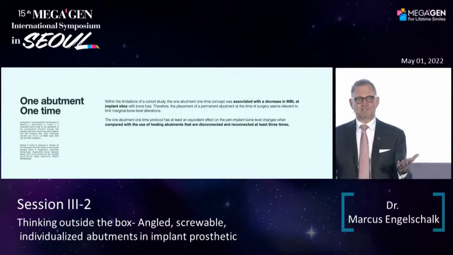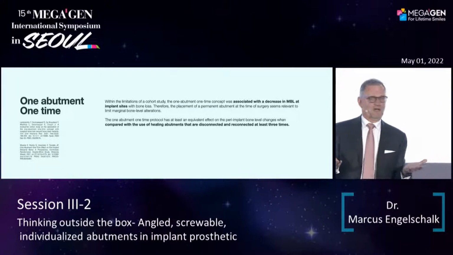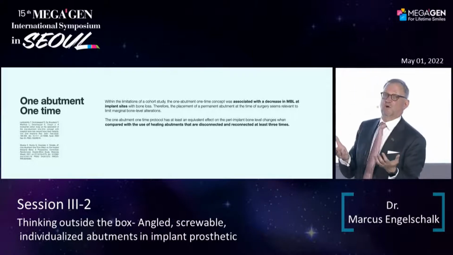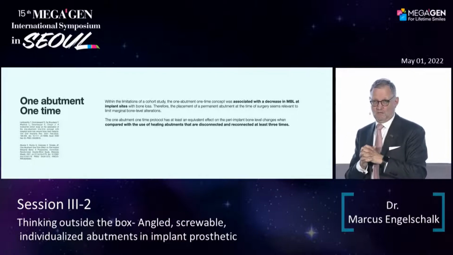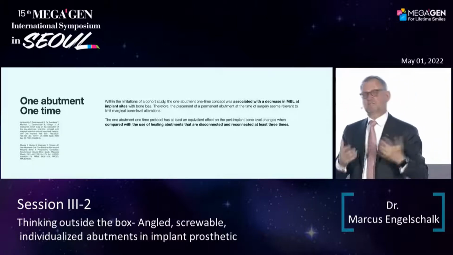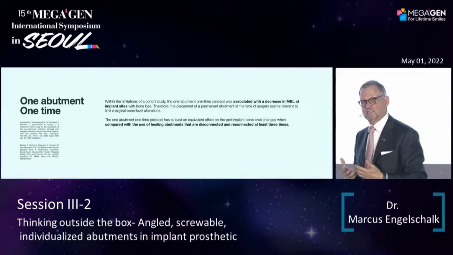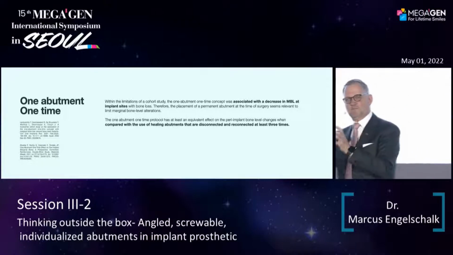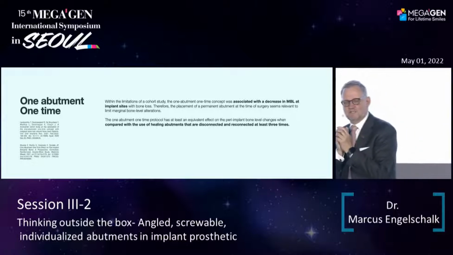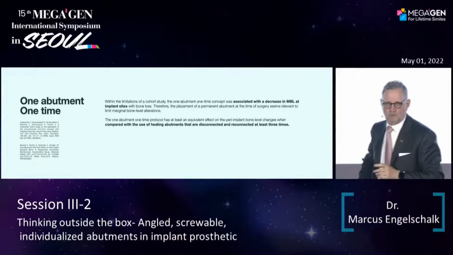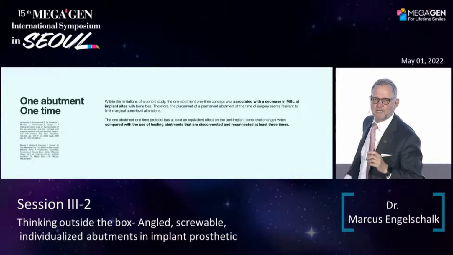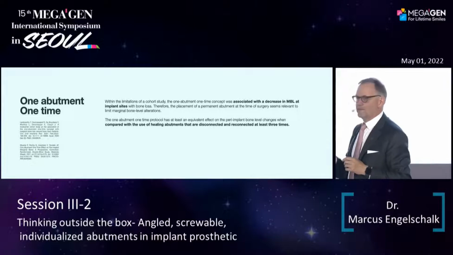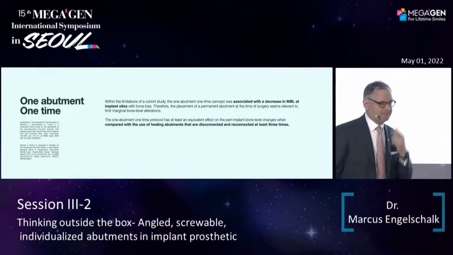Because I can't look into the future. I can't predict the level of soft tissue. I can't predict the level of bone. I can hope. I can estimate from my experience the way I do the implant placement. But soft tissue I can't predict. So the definitive abutment at one time is very difficult. But we know the more you screw on implants during the healing phase, the more problems we're going to create.